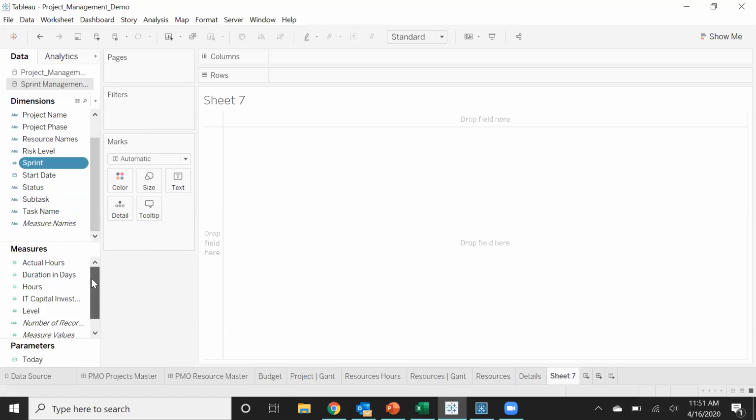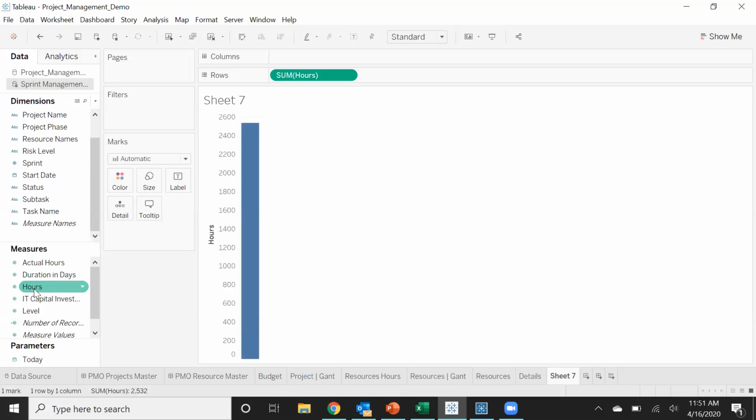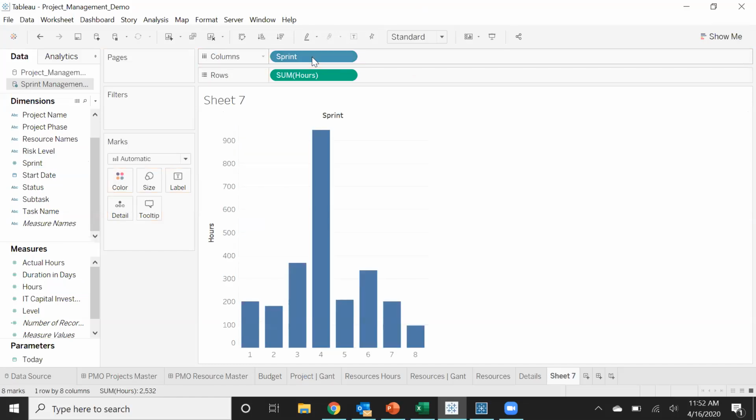All right, so let's say for this particular view, I want to get sort of a look at how my sprint is doing, right? So we're going to say, okay, I know I want to look at hours by sprint. But that's not quite the view that I want.